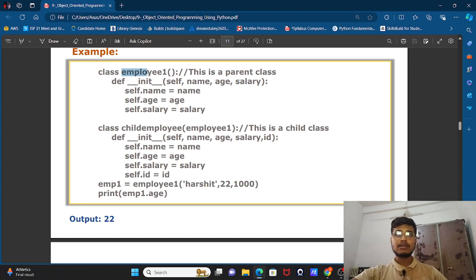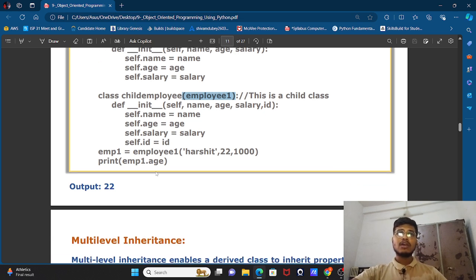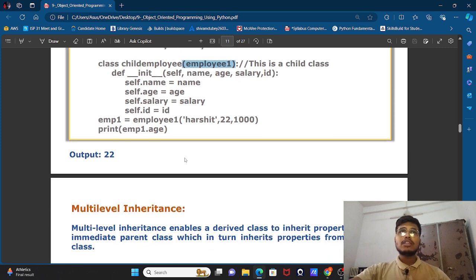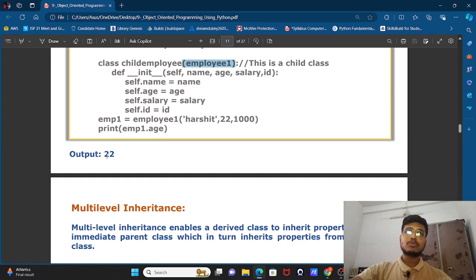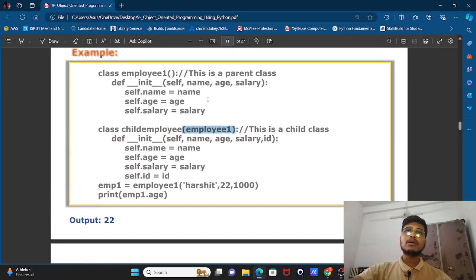The parent class is employee one, which we declare here as a parent class. Then we call all the things: name, age, salary. If we call them from the parent class, the output is 22 because the 22 comes from the parent class.